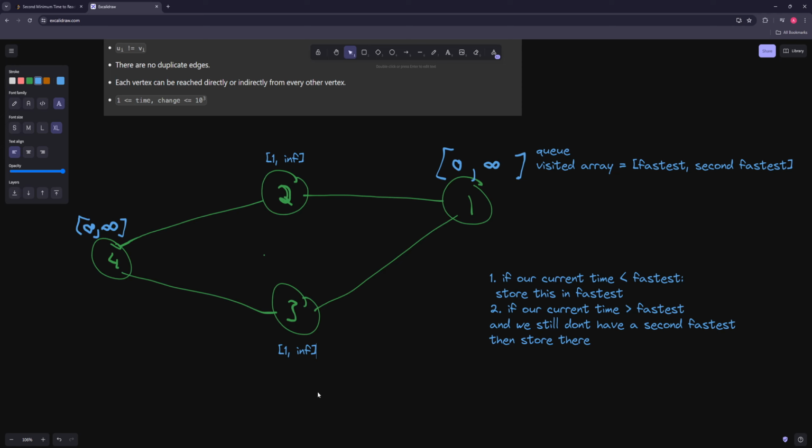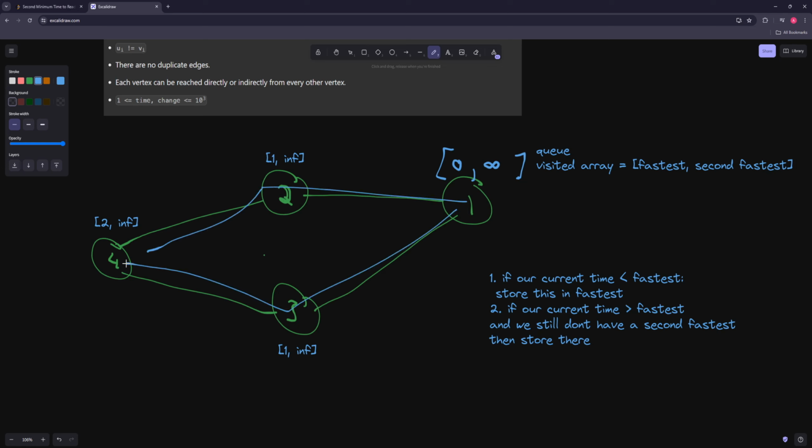Then the next node we're going to visit, because we're at these 2 nodes, will be either 4 or back to 1. So let's say we visit 4 first. This will be our fastest path, and we're going to visit it from one of these 2, it doesn't matter which. So our fastest will be 2 edges, and our second one is infinity. Then we'll visit 4 again from the other node, so our path will be 1 to 2 to 4 or 1 to 3 to 4. But because we already have the fastest at 2 edges, and the second fastest would be 2 as well, we don't want to record that one.